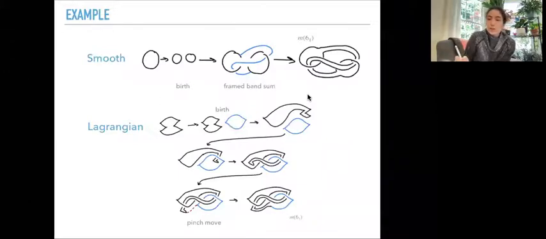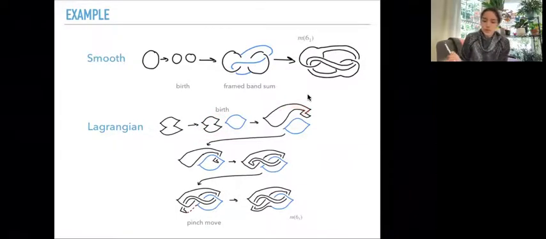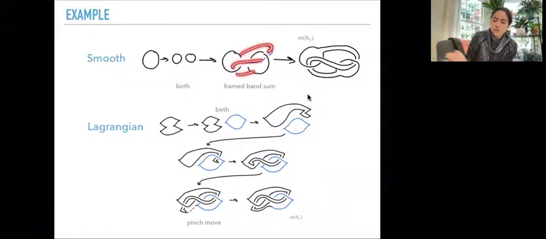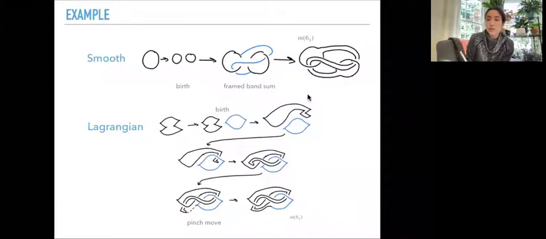And then to see how we get the band sum as a series of isotopies and then a pinch move, notice that we took our twice stabilized unknot, and here are our stabilizations, and I'm just going to slowly move them around to follow the path of this band. And notice that every time that there's a vertical tangency on the band, I'm leaving behind cusps that were part of the stabilization, these stabilizations we started with. And that way I'm avoiding vertical tangencies in my front diagrams.